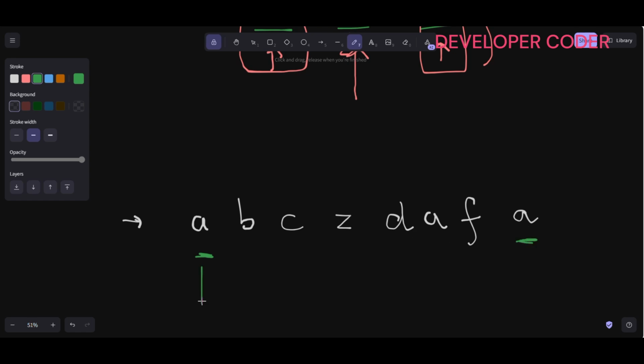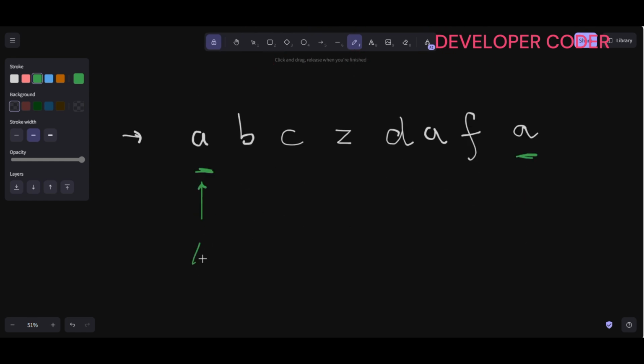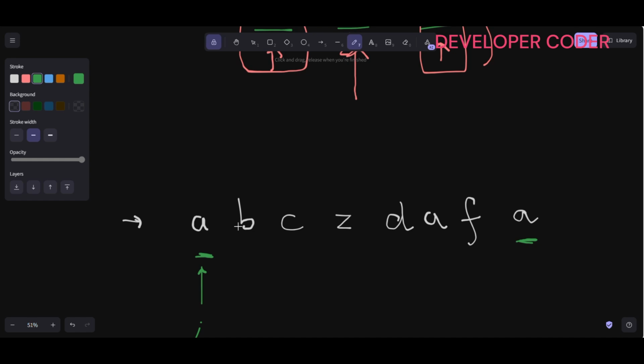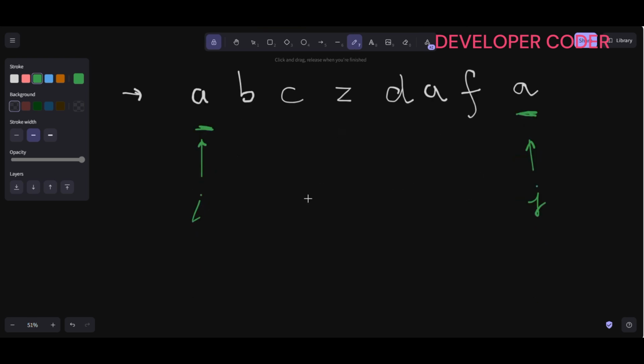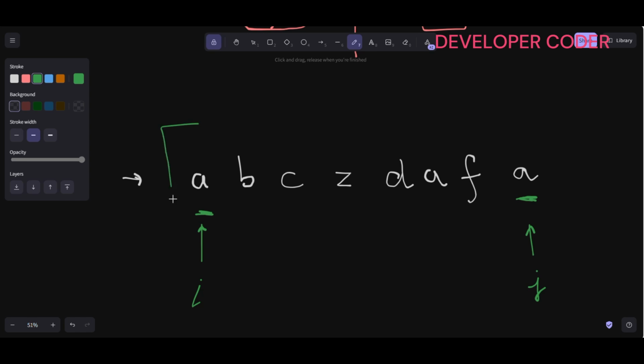So this is nothing but my first index at which I have A, right? So I can simply say that this is nothing but my I. Let's say I is the index in which I have character A the first time, and let's say J is the index at which I have the same character at the last index. The last time when I see this A, so it is A here. So this is the index. So now let's keep these two fixed. We have to find the palindromes of length 3 now. Let's keep these two fixed now.